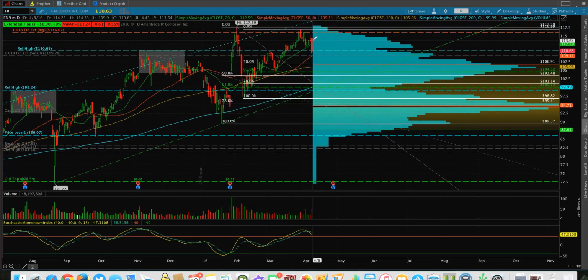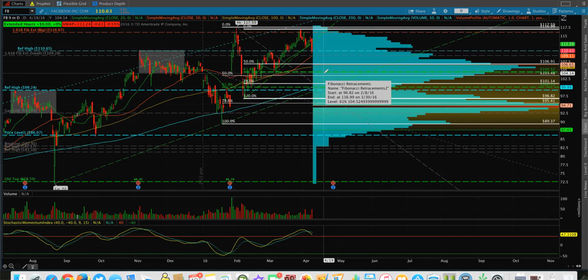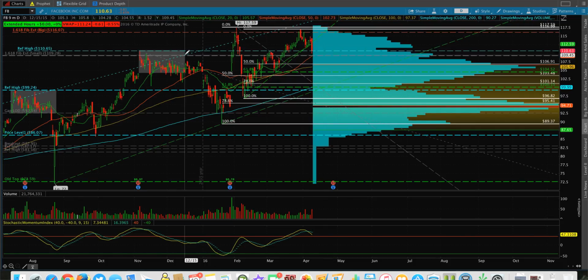And this day here, I think, is a trend snapper. Let's see if we draw from here. Yeah, you got a trend break. The good news, there's some good news. The good news is that we are basically holding this breakout. We closed a smidgen below there at 110.63, and we know the 110.15 was really the breakout of this box. And we know the 50 MA is important in Facebook.